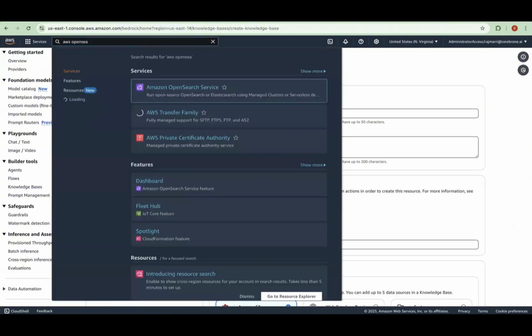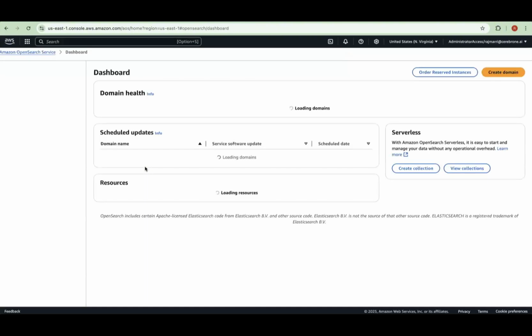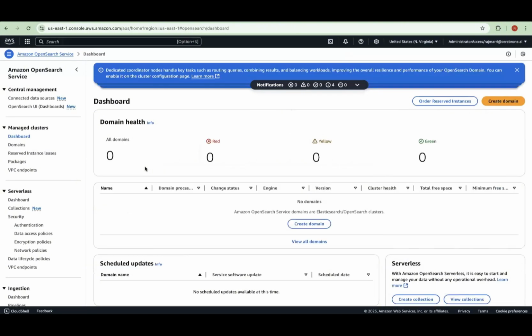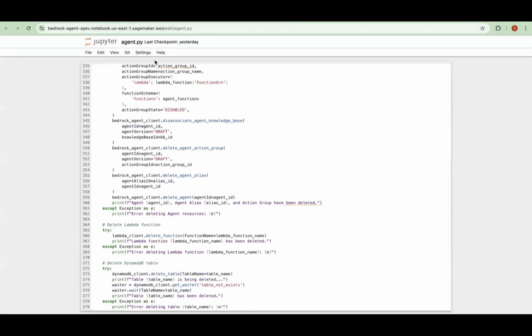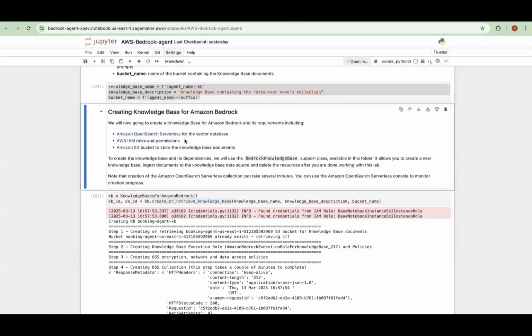In our case, our vector DB is OpenSearch. This is the service we're going to use, acting like a vector DB. There are also other vector DBs many of you might be familiar with, like Milvus or Pinecone, and others like ChromaDB. Those are all different vector stores. And this is the OpenSearch dashboard where you can create your OpenSearch vector DB.